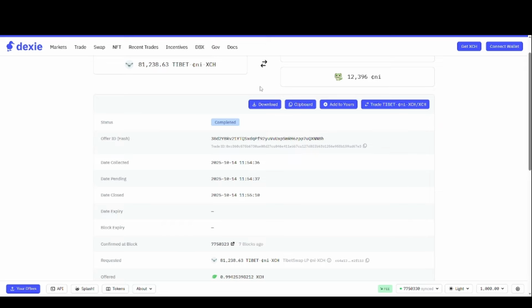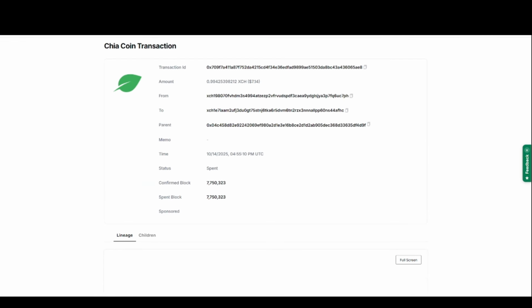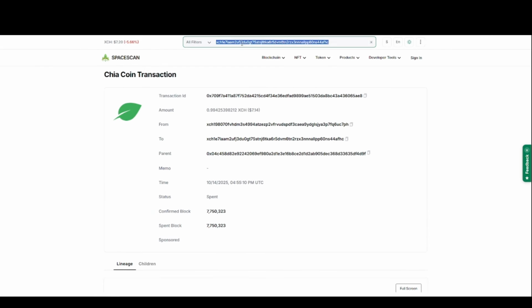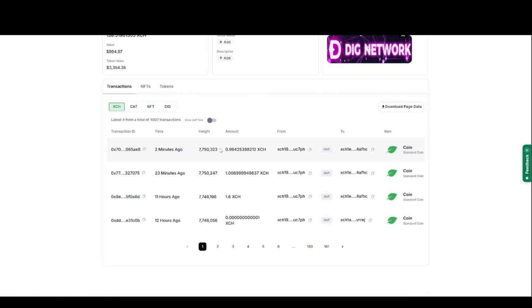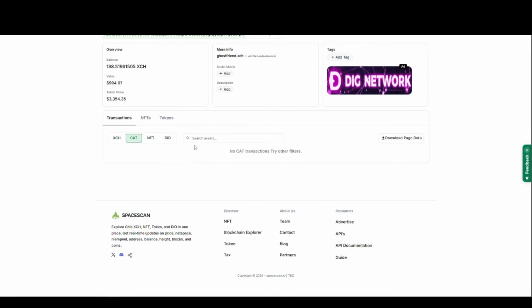That's taking a bit, so let's just go back to our wallet. We'll just see one more time that transaction being on chain. Now it's 2 minutes ago. We can go then into the cat section.